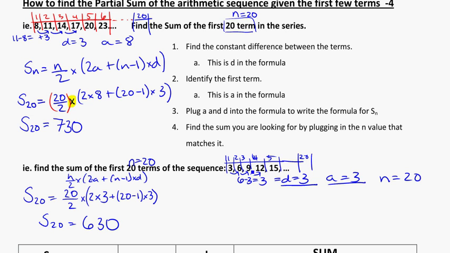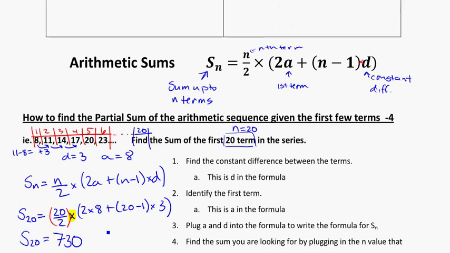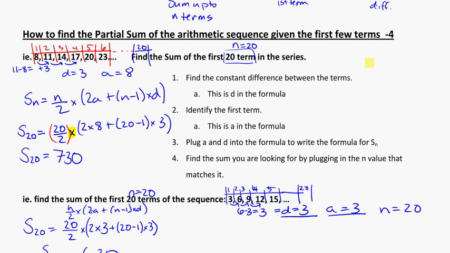So, again, if I added up 3, 6, 9, 12 all the way up to the 20th term, I would get a total of 630. So, just be extra careful with your formula and remembering that you need to definitely put in this times sign. And don't forget the invisible ones between the 2 and the a, and the bracket and the d. Those are also going to be crucial for you. Outside of that, you should be able to identify what you can and what you need, your a, d, and n, and then you're away with it.